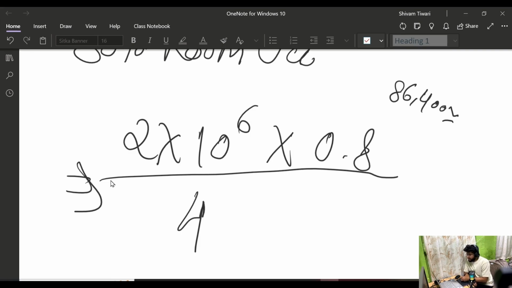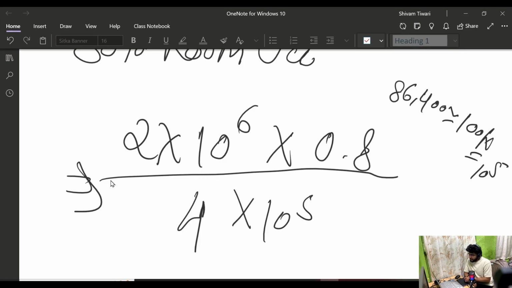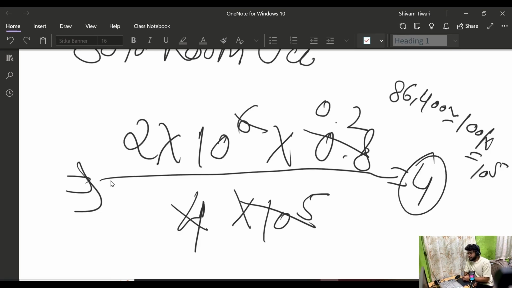Let's consider this as 100k, that is 10 to the power 5, for better calculation. So this will be 4 TPS. That means 4 bookings per second.